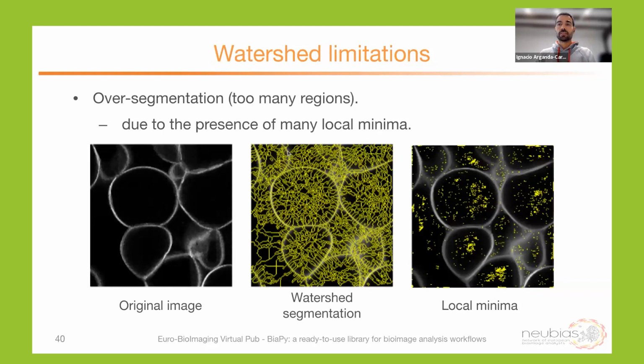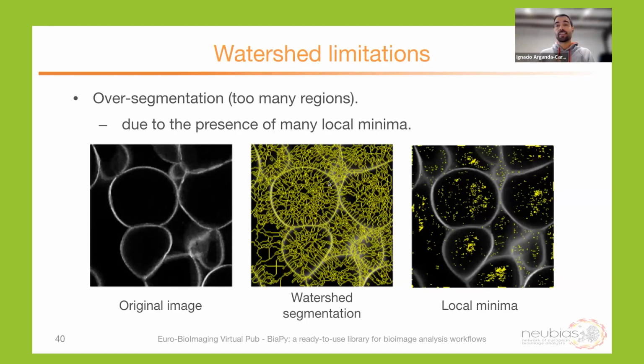Again, it's not problem-free, because even if you have very nice confocal images like this, where the inside of your cells looks very, very dark, they are never zero values. They have values like 7, 6, 3, 4. So there are a lot of local minima. And as I said, every one of them is going to be considered one object. So you end up with over-segmentations.